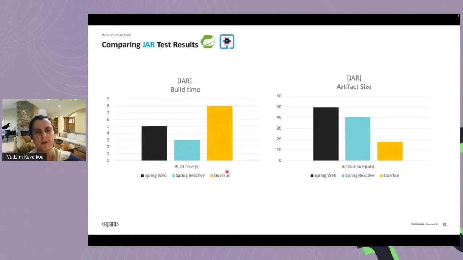It's about the jar building time, and Quarkus has the highest time of 8 seconds, and the minimal time of building is about the Spring Reactive. It's about 3 seconds. But what about the artifact size? Spring Web 50 megabytes and Spring Reactive 40 megabytes, and a bit less than 20 megabytes for Quarkus.